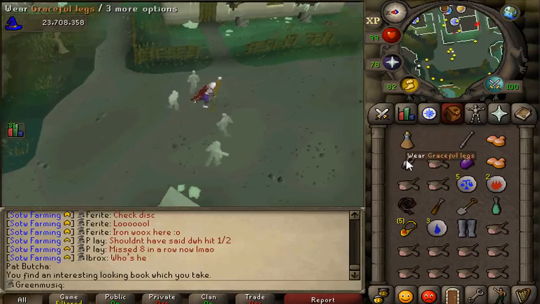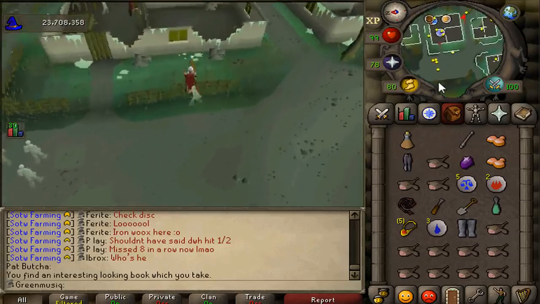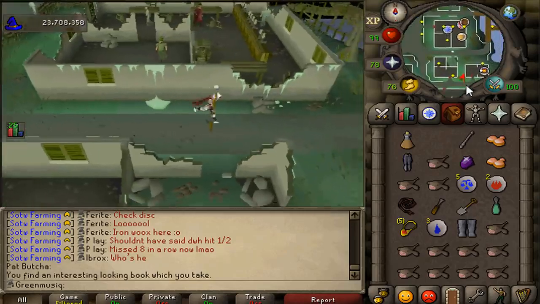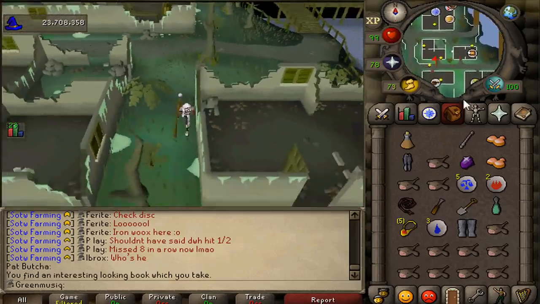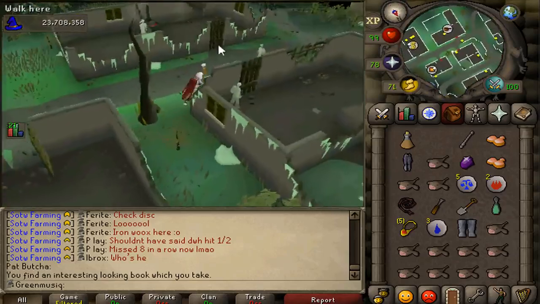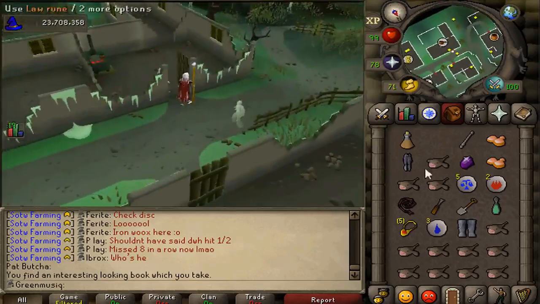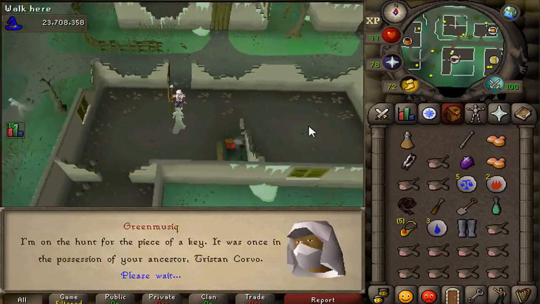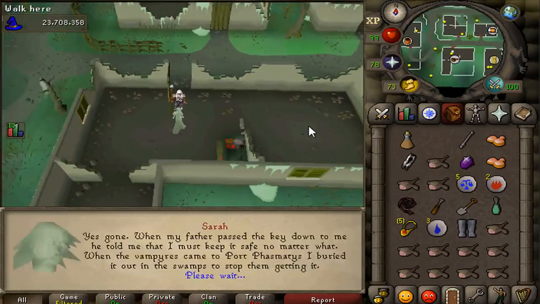Next, we will now need to go to the Port Phasmatys bank. Actually, the building just next to the bank. In that building next to it, we should find the ghost called Sarah. Let's talk to her. Just keep pressing the spacebar. I think this is going to be a long one.